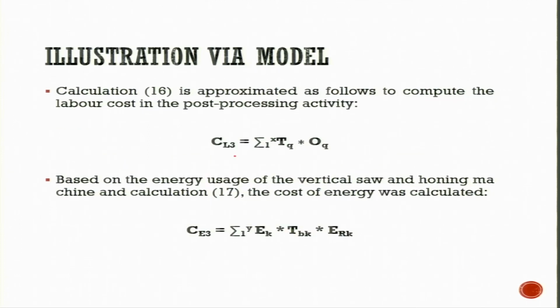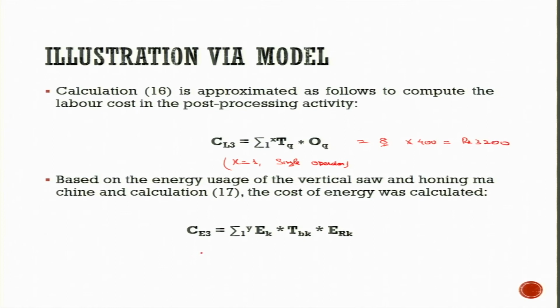Labor cost is also given. Here the value of x is equal to 1 because only one operator is there, single operator, right. So, for the single operator the cost is given as 8 is the time into the rate for this is 400. So, this gives me rupees 3200.